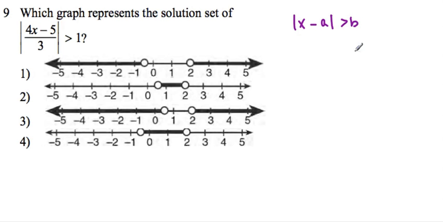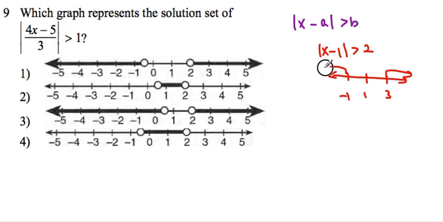So in fact, this means I'm looking for values of x whose distance from a is greater than b. For example, on the side note, if I have absolute value of x minus 1 is greater than 2, that means from 1, I'm looking for the values that have a distance greater than 2. So if this is 1, I'm looking at 3 and negative 1, but distance has to be greater, so I have to go further outside, away from this one. So that becomes our result.